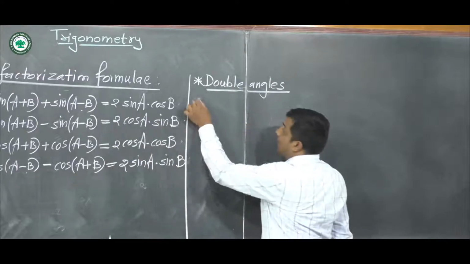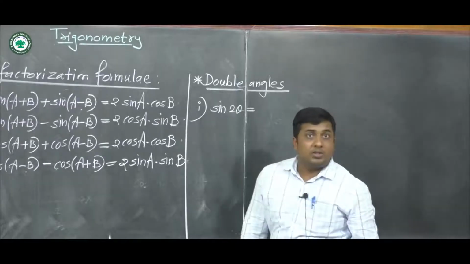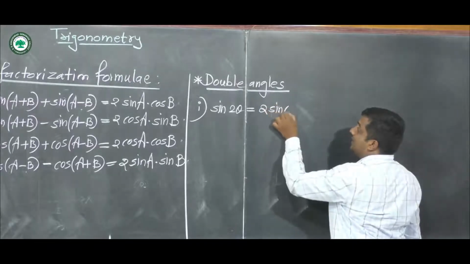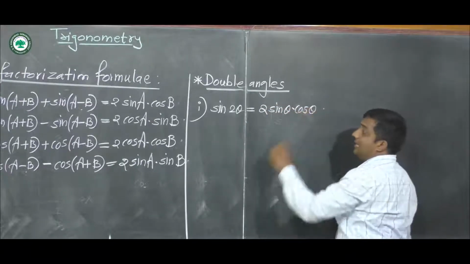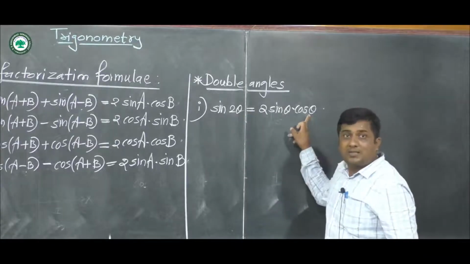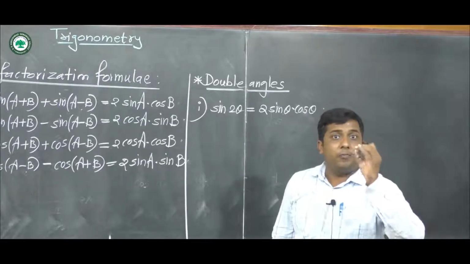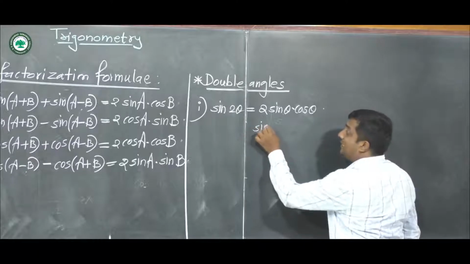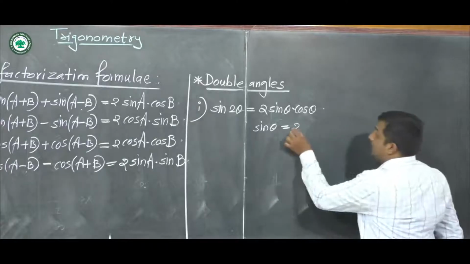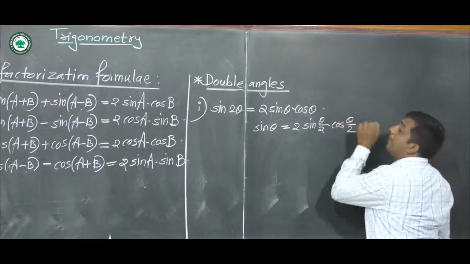Let's go with first one, and in that we define sin 2 theta. Here everyone knows sin 2 theta is 2 sin theta into cos theta. Sin 2 theta is what? 2 sin theta into cos theta. If we consider the half angle formula related with sin theta, using this double angle formula, I write sin theta as 2 sin theta by 2 into cos theta by 2.